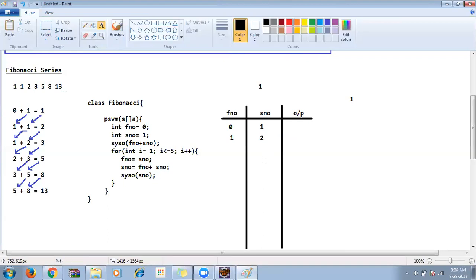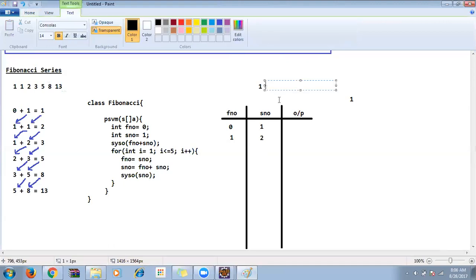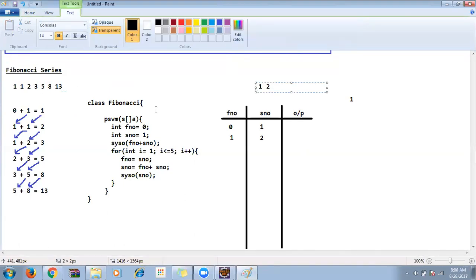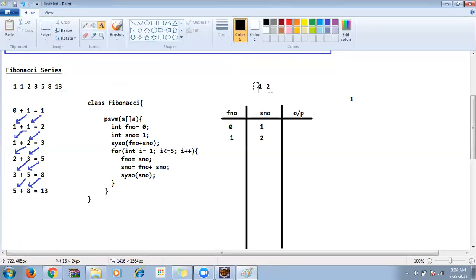Okay, then after that, second number I'm going to print, so that will be 2. Okay, so now here it becomes a problem. 1 1 2 should come, but for me 1 has printed, then after that the 2 has come. So here one extra step I can do, I can just print here. Easily I can fix it by adding one step.